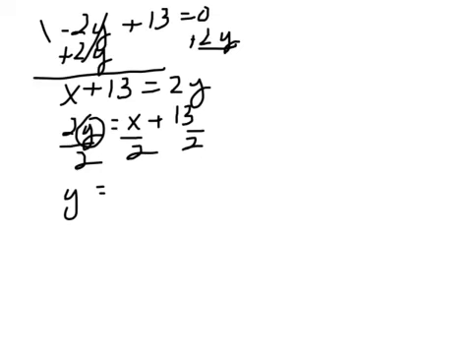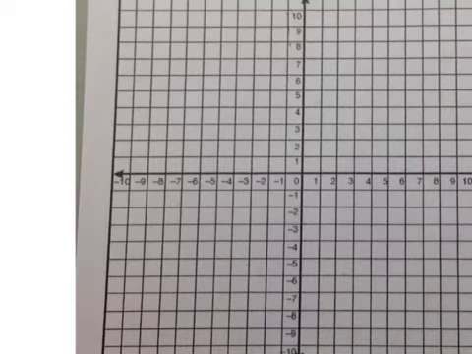So I get y equal x over 2. Remember, I can put that 1 in front of that x, and that means my slope is a half. So I'm going to write it as 1/2 x plus 13 over 2. Now, graphing these two equations is going to be fun. Okay, if you think about the first equation we had, I'm going to graph it in blue. I have to do this fast because I'm running out of time on the video. We had the point 0, 1/2, which is right here, and we had the point 1/3, 0, which is right here. Now that's very difficult, isn't it?